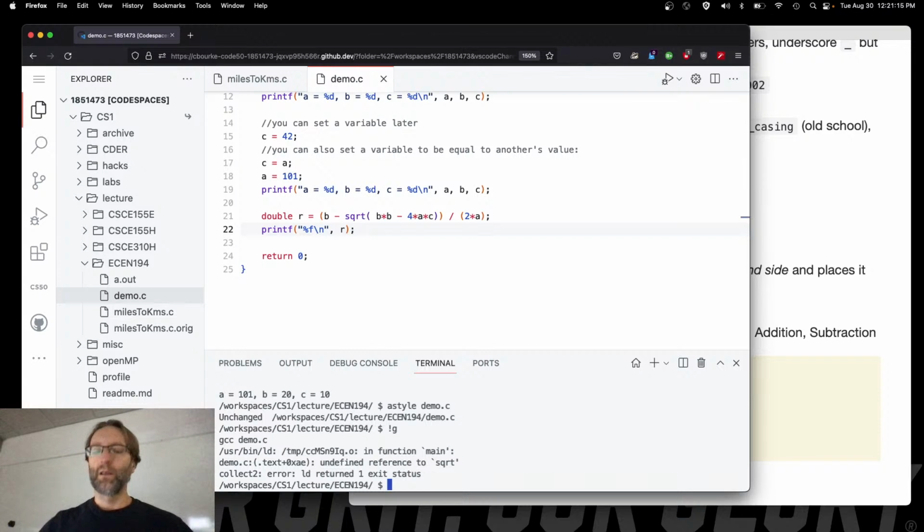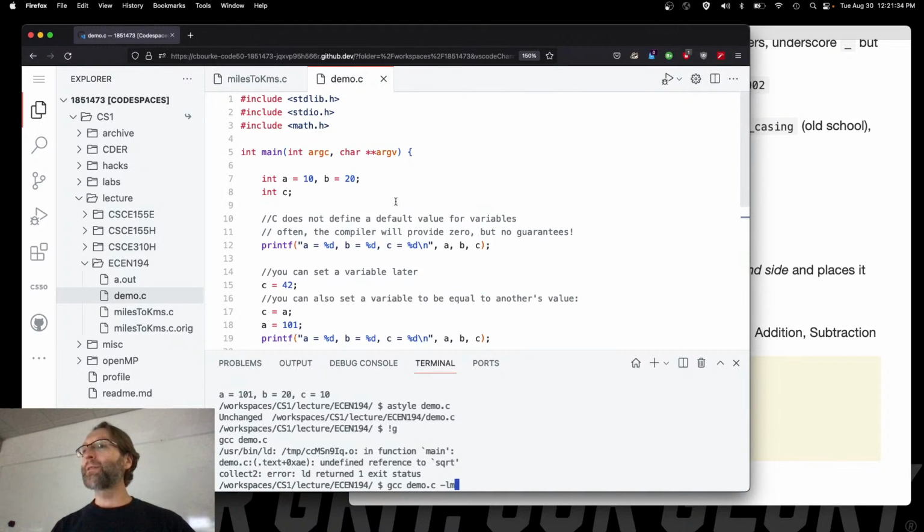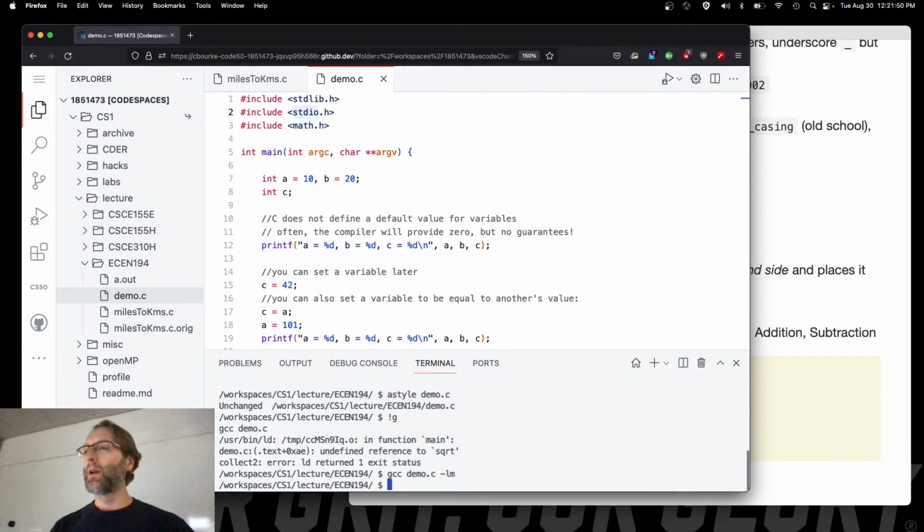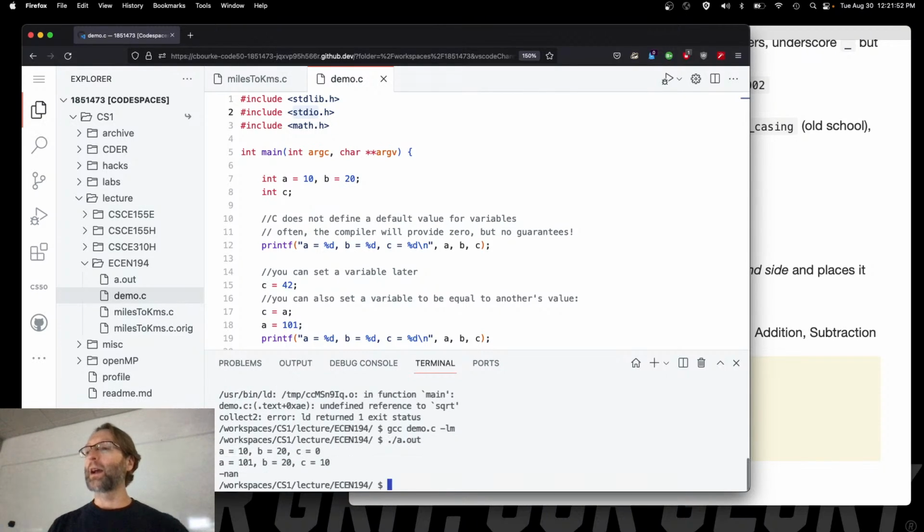It doesn't find it. What we need to do, and this is a quirk of the compiler and the particular setup that we're using, is to link in the math library: -lm. Right? L stands for link, M stands for the math library, and I have to link those in. I didn't have to do that for the standard library or the input-output library. If you want to know why, I can point you to a C FAQ, frequently asked questions, on the history behind why you have to do this explicitly. But once I've done that, then I can go ahead and execute this program.